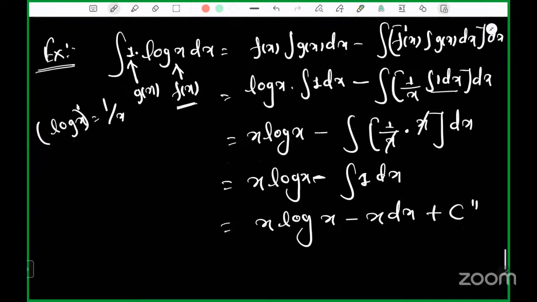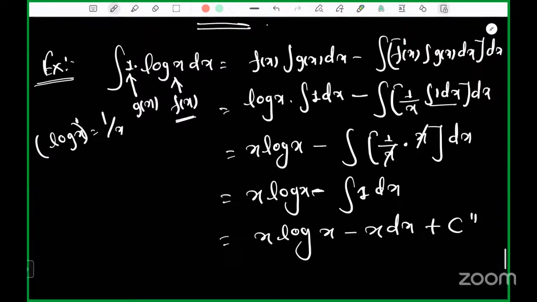Why is that constant, ma'am? Extra constant? Yeah, see, we are taking an antiderivative, right? That's why. Whenever you use integration without limits, you always add a constant, because integration without limits is an antiderivative, and antiderivatives differ by a constant. So the value of c depends on the situation. You will know the importance of c when you go into differential equations. But you should remember, whenever you treat an integral without limits, you add a constant.